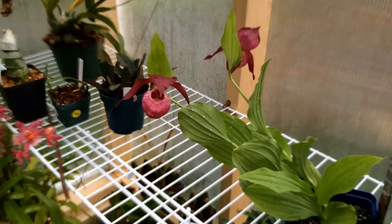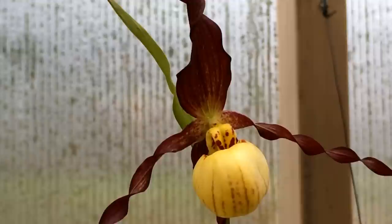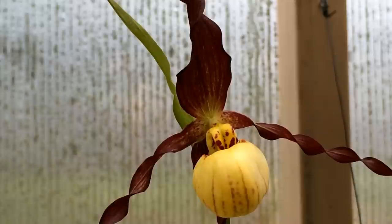I got two different varieties. One is a Kentucky Pink, this guy here, and one is a cross called Emil, E-M-I-L. That's this guy here. Beautiful plants. So these are a cold hardy slipper orchid, not a tropical slipper orchid. And they are going to want to spend their days outdoors where it is nice and cool and shady. I brought them in the greenhouse today only because it's raining and they're going to be going right back out after I'm done filming.